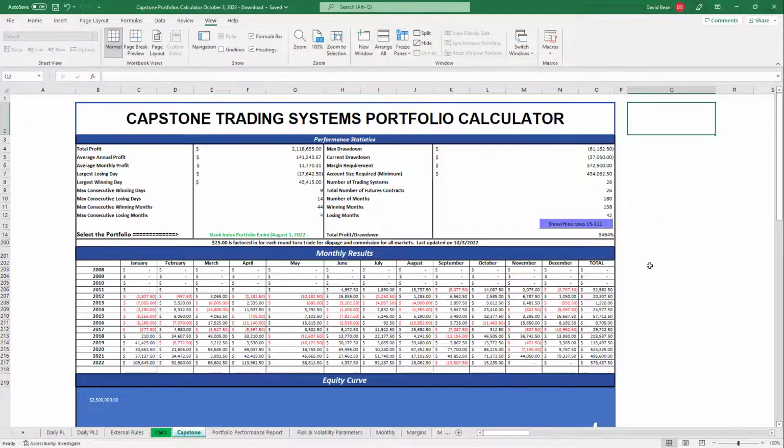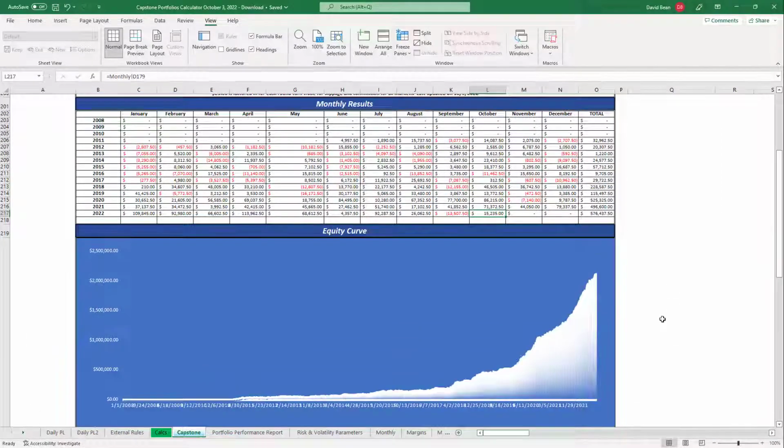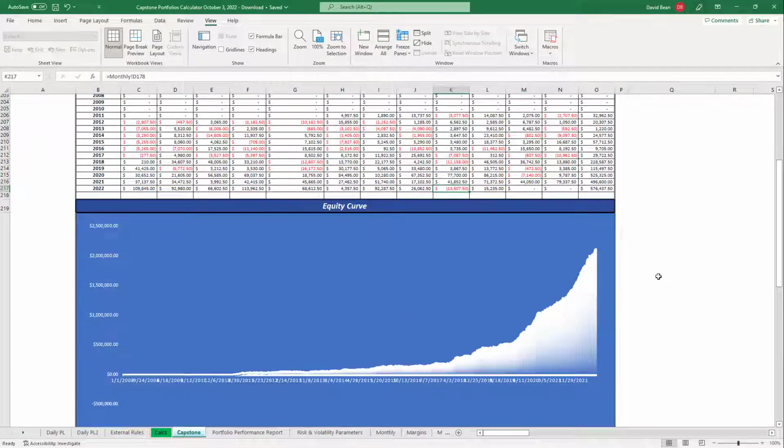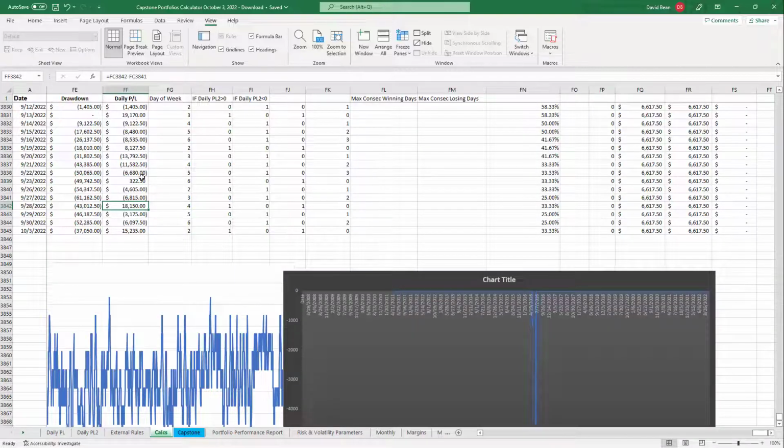This is the updated portfolio calculator through October the 3rd, 2022. The first trading day of the month was October 3rd, and so a big gain on Monday, October 3rd, and already making back the losses of September, but you still see this drawdown curve. It's really got slammed, and this is the end of day close trade equity curve. It's back to 37K, back to these levels, and we stopped trading this in the micros. There were some differences between the micros and the minis, where the micros did worse on September 22nd. Since that time, it is up 13K.